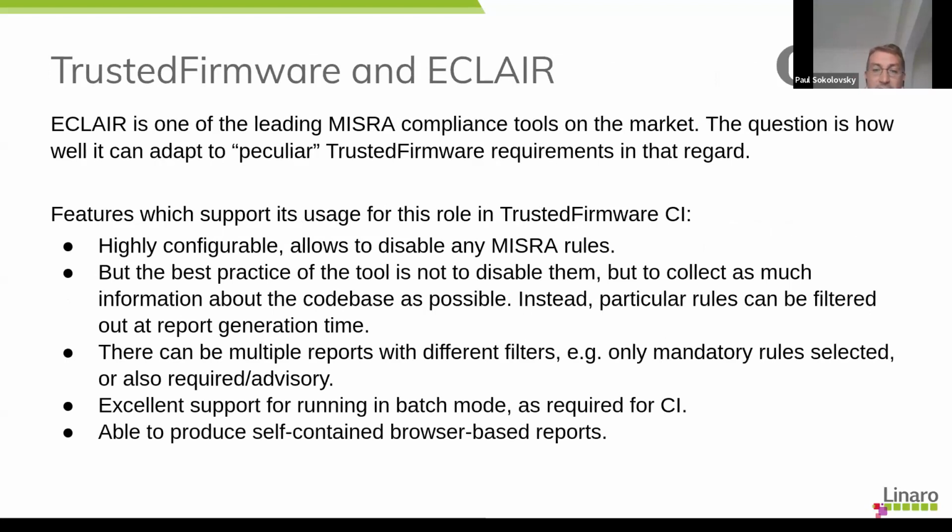Yeah, and one interesting feature, also mentioned by Roberto: you can disable rules, but that's not how the system is intended to work. And it actually took me some time for that to sink in. For example, we see that a particular rule does not apply for Trusted Firmware, so the first motion is to disable it. But that's not how the system recommends. It recommends to capture the whole situation regarding all the MISRA rules, all the violations, for example. But then when generating a particular report, those violations can be filtered.